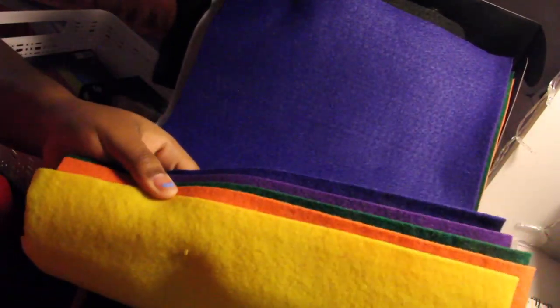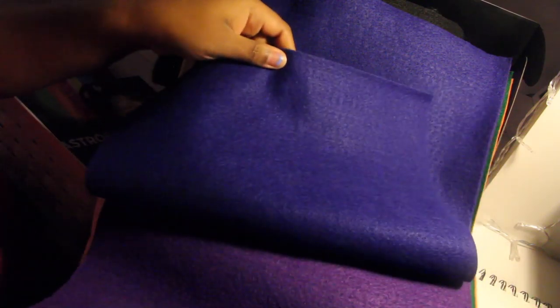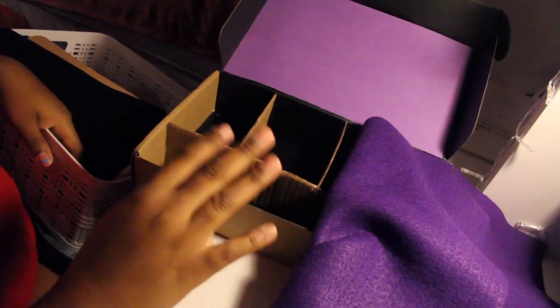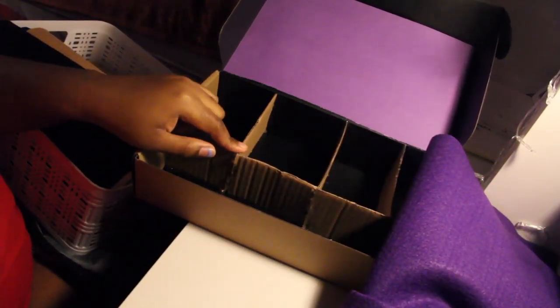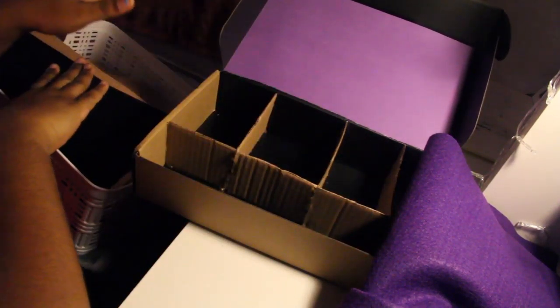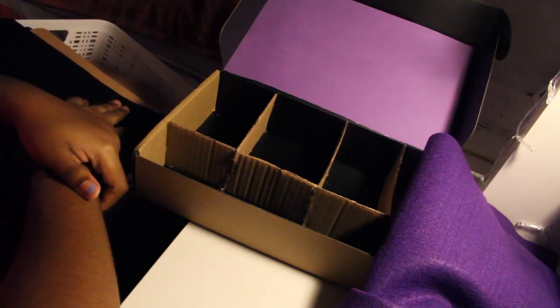You can choose any color that you want. I think I got these at Walmart for like one something or a dollar more a pack. Whatever. I'm gonna use purple. So before you even go on with the rest, to get these, you gotta have whatever leftover cardboard boxes or whatever. You organize it however you want. This is just me being me.